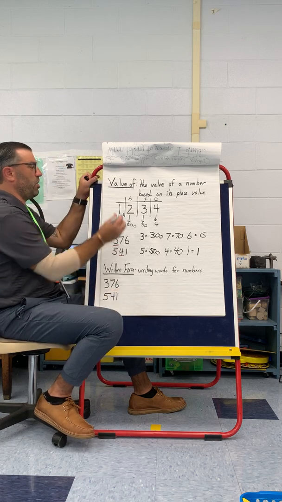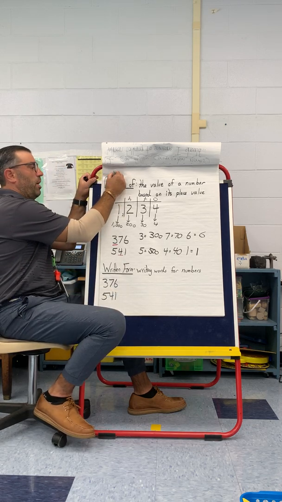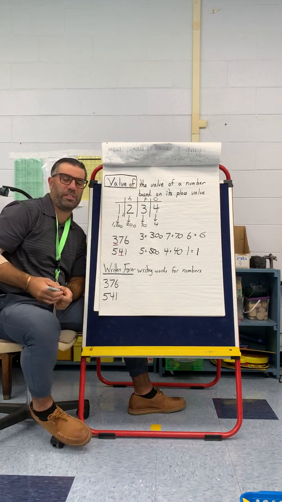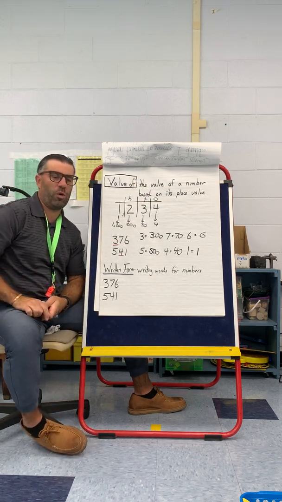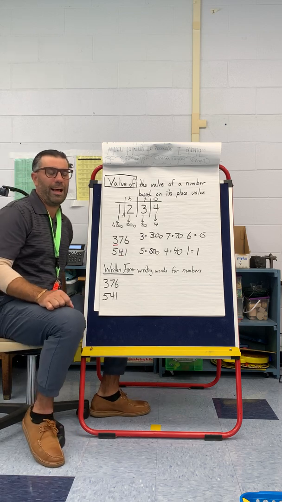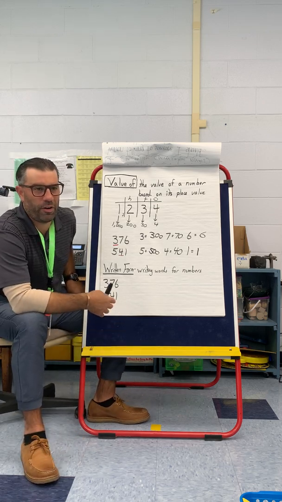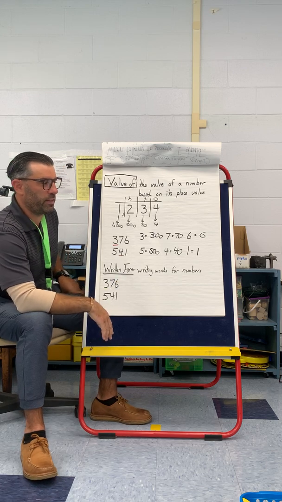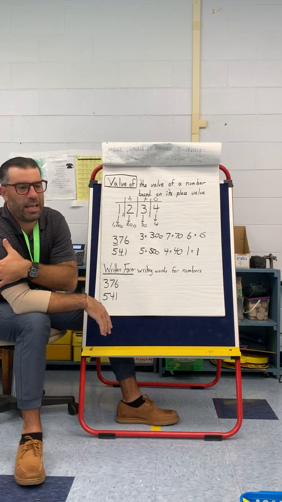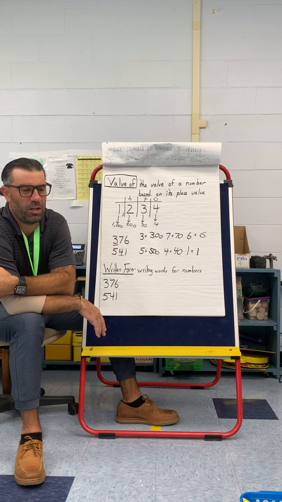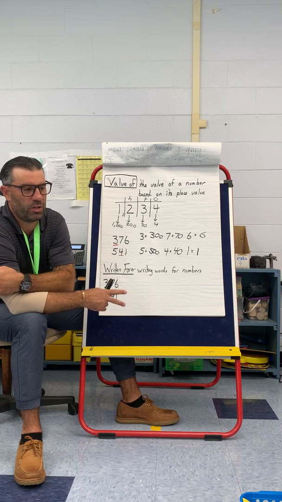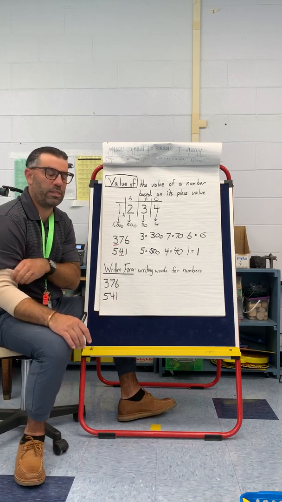So that's something new that you're going to see. It's going to say, what is the value of, and a trick to that one, what I always do is, if it was 541 and it says, what's the value of the 4? I just say the number, 540. So the 4 has to be 40. Or if it's like 792, well, what's the value of the 2? Well, it's just 2, because it's 2 in the ones place.